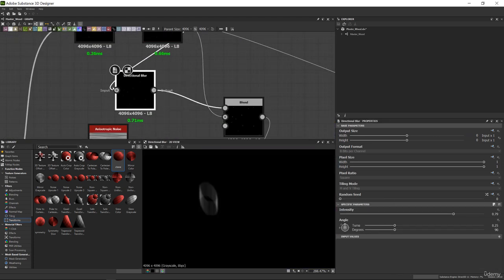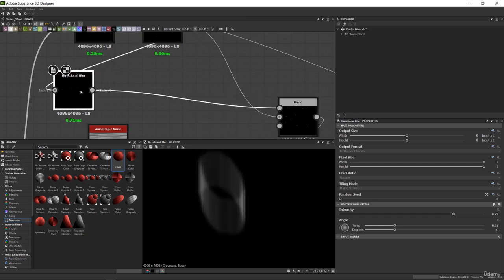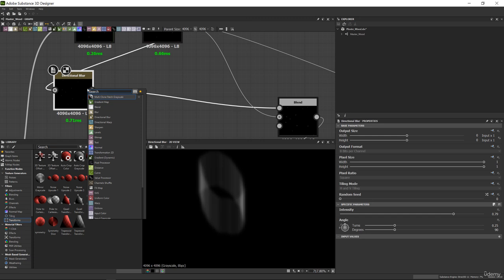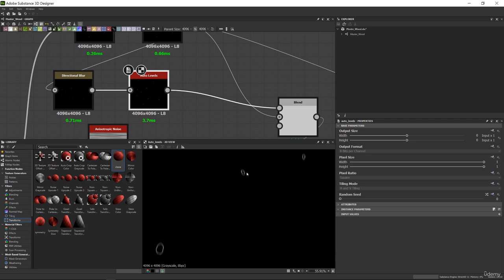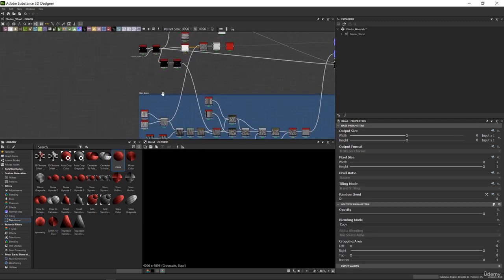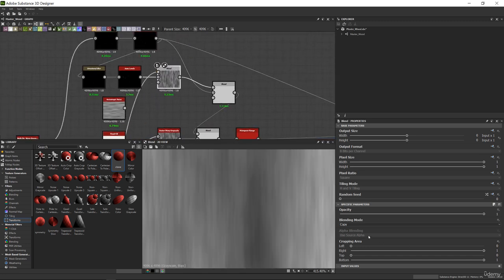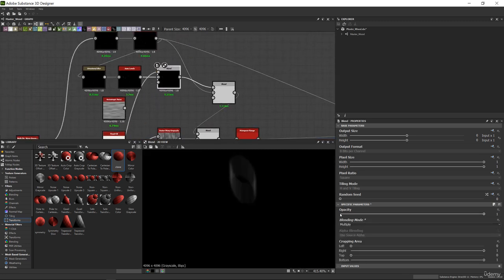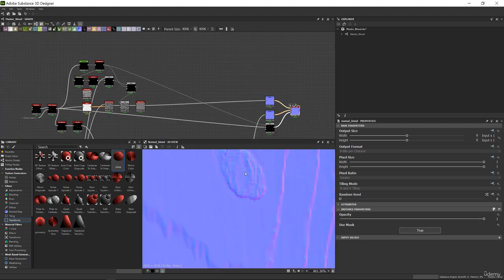It does sort of work, but not completely the way that I want it to. Probably what I want to do is I have my directional blur. I probably want to go ahead and add an auto levels to it to push it up. Well, that didn't do much. Well, actually it did a little bit. And then I like to add a blend, and I'm just going to blend this with our wood grain that we've used before. Maybe like a multiply. There we go, just to break it up. And now that will create some type of fading.